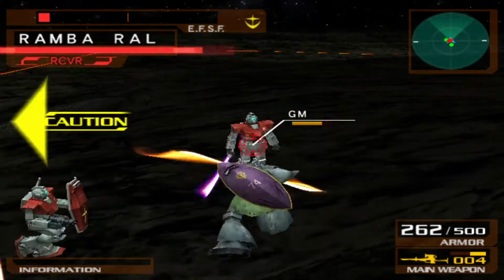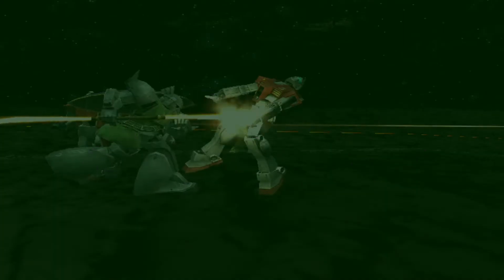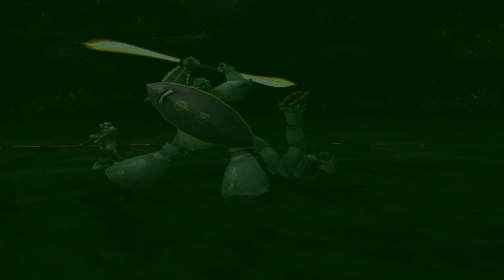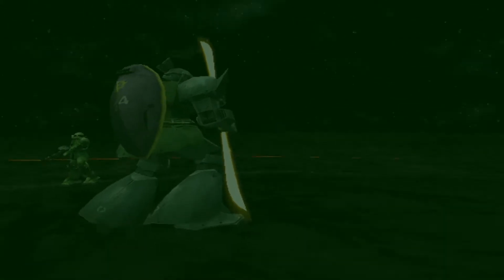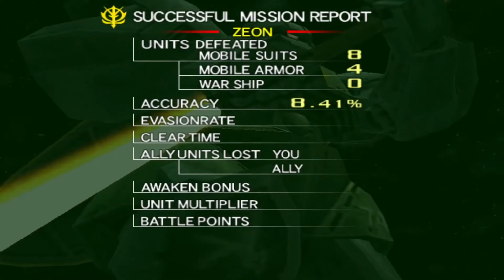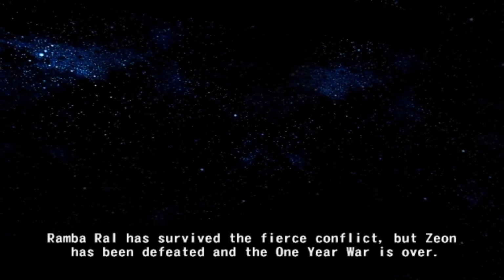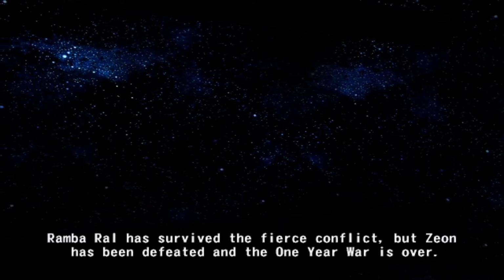Now, the best way to do it, though, would be to toggle between AUG, Titans, and Zeon here. Problem with that means I have to do Jerid Mesa's route. And I really, really don't want to do Jerid Mesa's route. We're going back to base. I just don't. I mean, I know I'm going to have to. He's the main character in the Titans route.